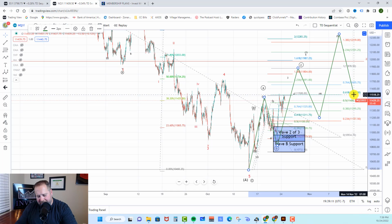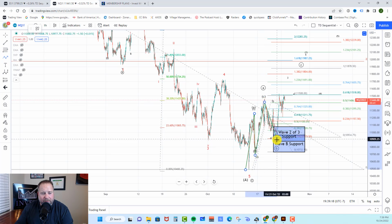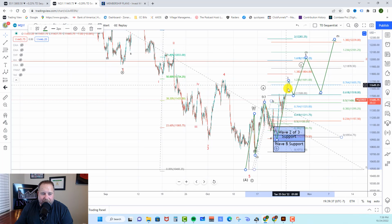The secondary path, again, is a little bit more bullish, where you have a wave 1 up, 2 down, wave 1 of 3, and 2 of 3, where wave 3 of 3 would look to hit the 11,691 region. Then you'd look for a pullback to 11,500, and then a move up towards the 12,000 region before you see one more pullback, and then a push higher towards 12,239, 12,240. If you can get that type of move on the NASDAQ, that is extremely bullish. And again, we would have to pay attention to what the bulls are doing at that point, as it may be more than just a bear market rally.